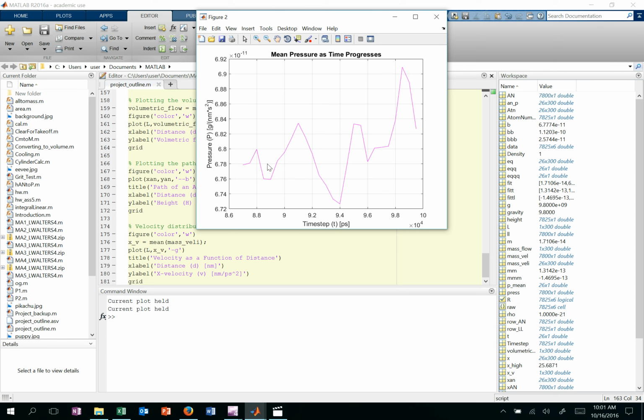So this shows how the pressure fluctuates over time, and if you wanted to make the water flowing through the tube either more dense or less dense, this information can be useful, so you can see what's changing over time and what's causing the pressure to increase. More pressure would mean that the water will be more dense, and less pressure will mean that the overall density will be lower.